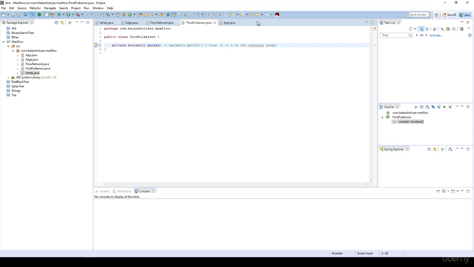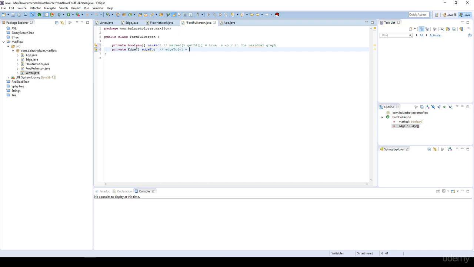Okay, it's very important. Then we are going to store in a one-dimensional array edgeTo, for example. Basically, this one-dimensional edge array is going to contain edges, so edgeTo for a given v vertex is going to be equal to the last edge on the shortest path in the residual graph.